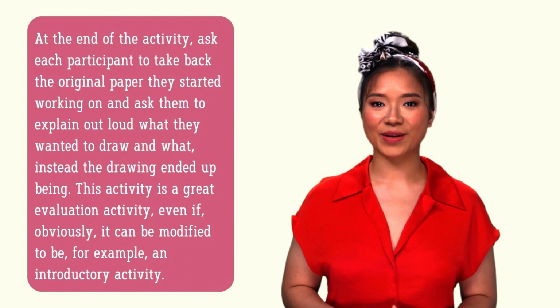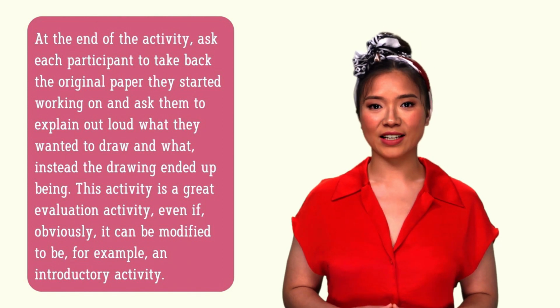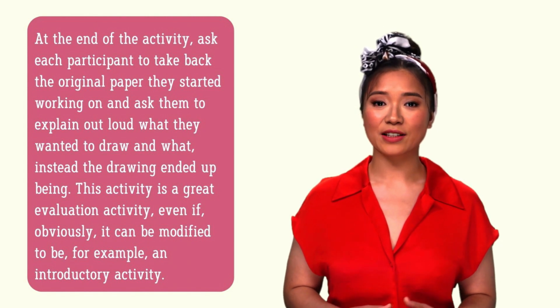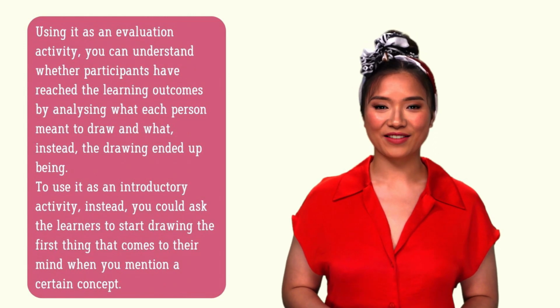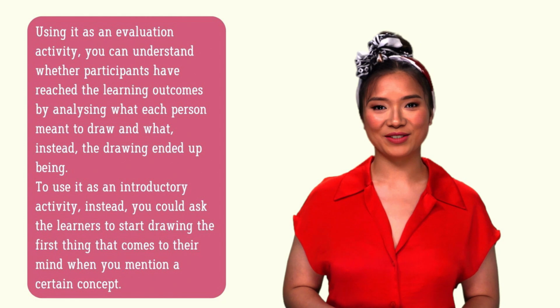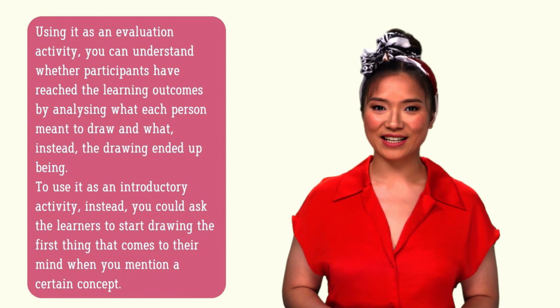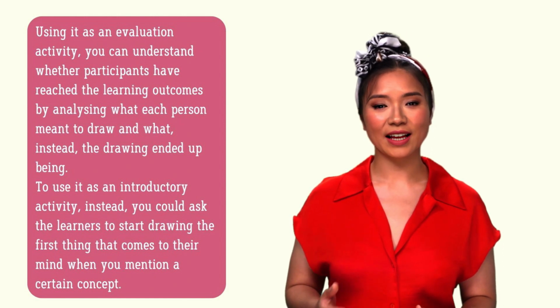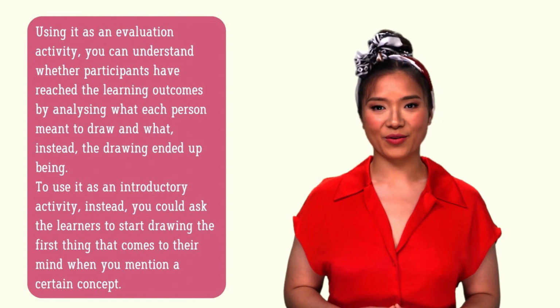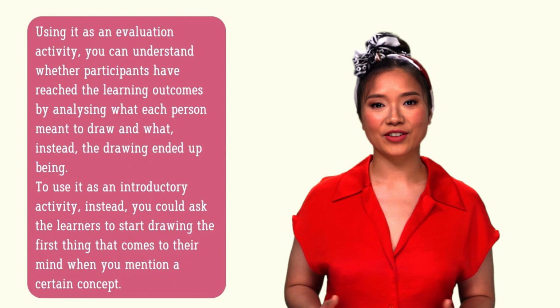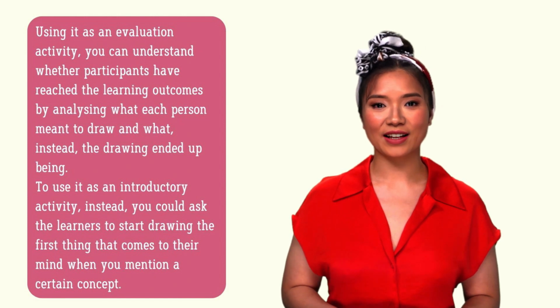This activity is a great evaluation activity, even if, obviously, it can be modified to be, for example, an introductory activity. Using it as an evaluation activity, you can understand whether participants have reached the learning outcomes by analyzing what each person meant to draw and what instead the drawing ended up being. For example, once you've explained the French Revolution, you could ask your learners to draw the most significant event.